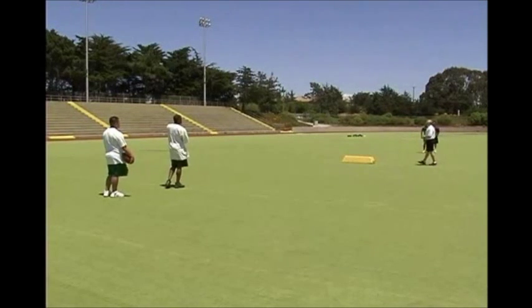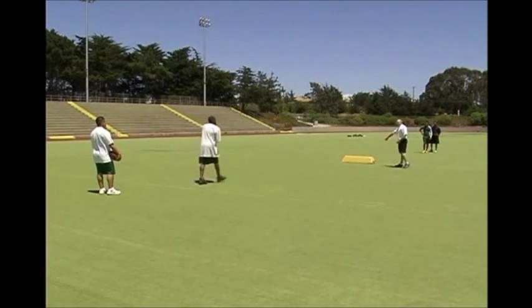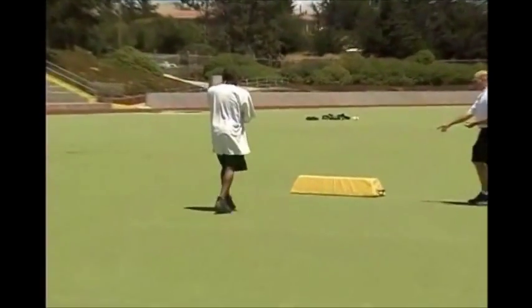The big thing with this one is the full speed. You can't go half speed because anybody could come to the bag and break down at half speed. I want to sprint to this bag, control myself, keep my weight over the top of my hips and change direction. Running back, as you come down towards the bag, as you're sprinting down, you're going to get there. Once you get to the bag, you're going to get your feet chopping for just a second once he gets here.